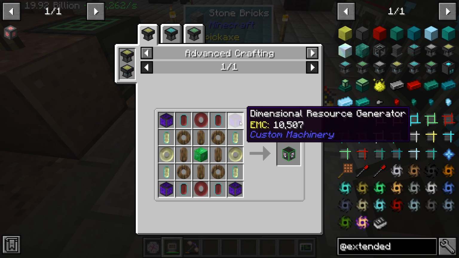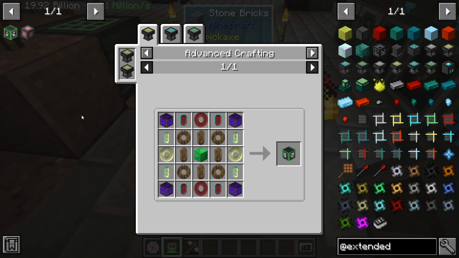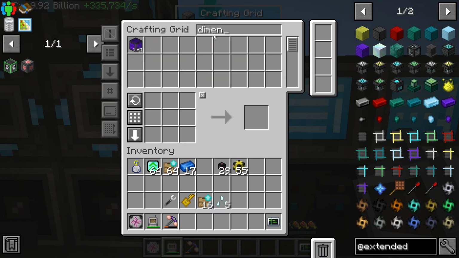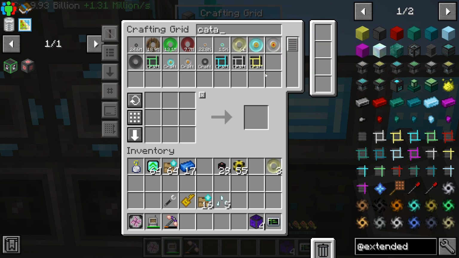And yeah, it's kind of a big recipe. So we're going to need 4-dimensional, you know what? Yeah, let's do this. So if I come here, dimensional, so we're going to need 4 of these, 1, 2, 3, 4. Then the catalyst, we're going to need 4 and catalyst, I believe. It's 4 or 2, I'm not sure. These it's 4 or 2, and these it's 4 or 2.